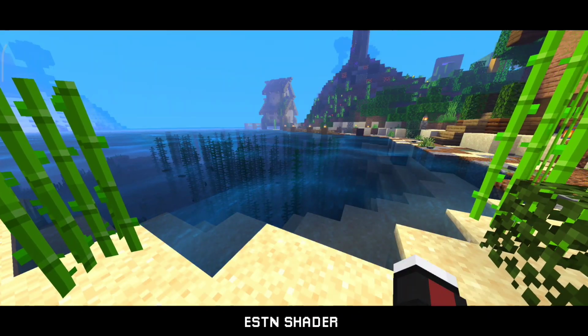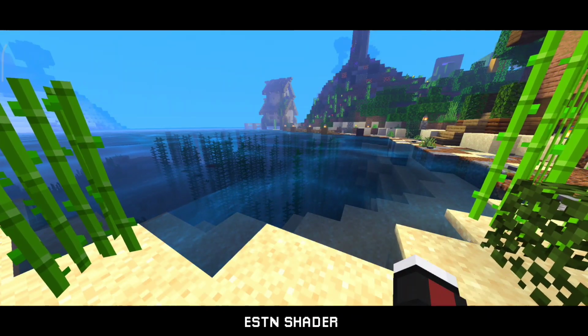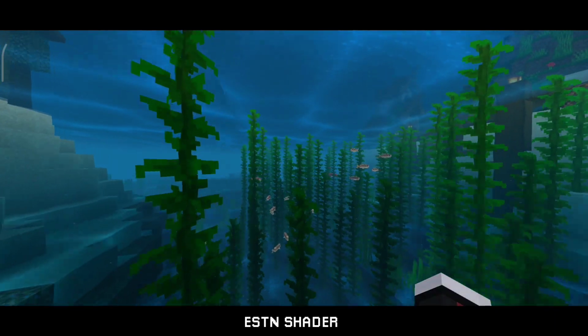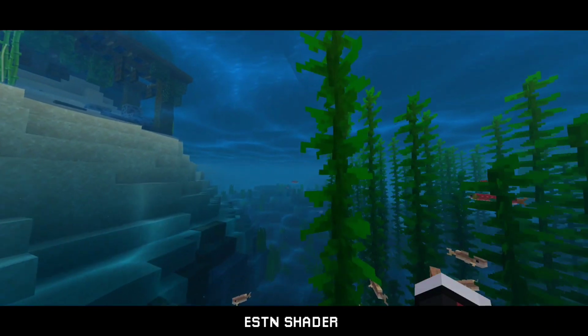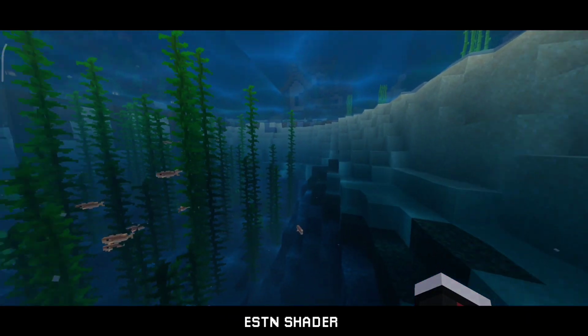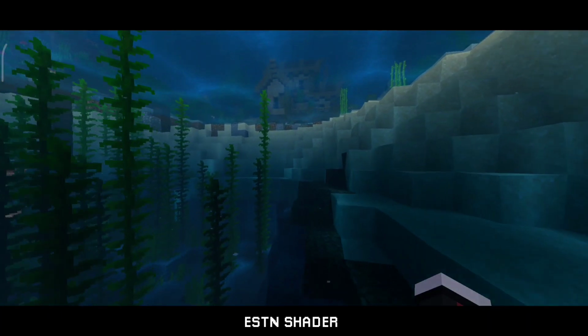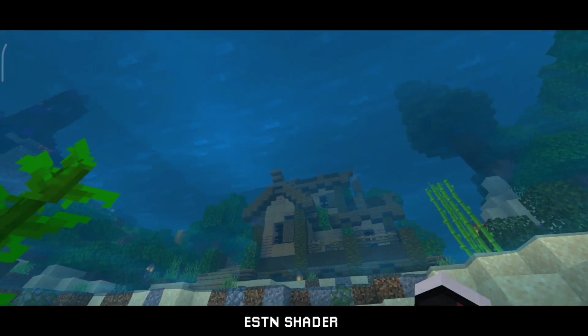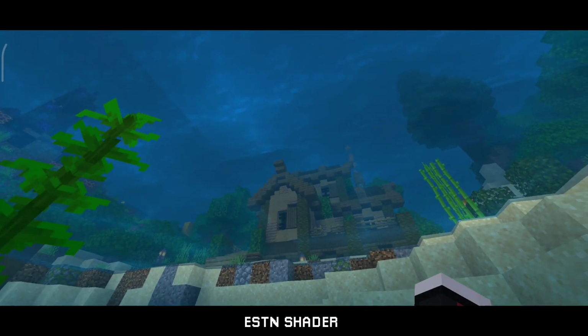The water has waves in this shader, and also you can see the texture of water is quite different, which is looking pretty good. The underwater is just phenomenal with this shader. As you can see over here, we have a bluish environment, and you're gonna also see reflections and distortion effects under the water. And here you can actually see the water waving from here.